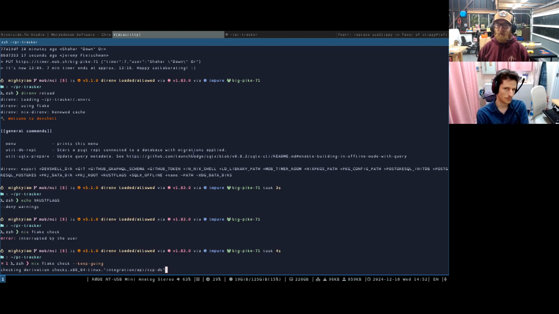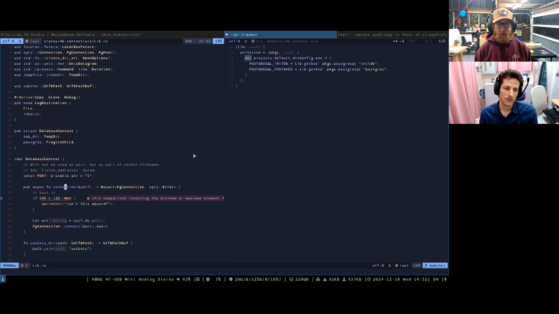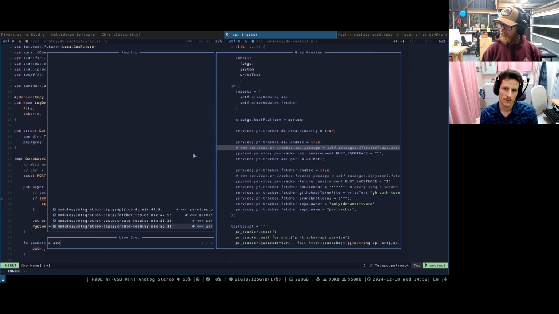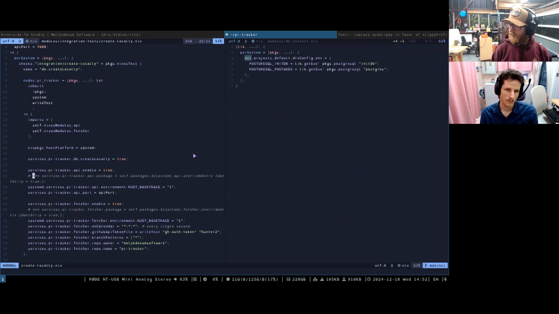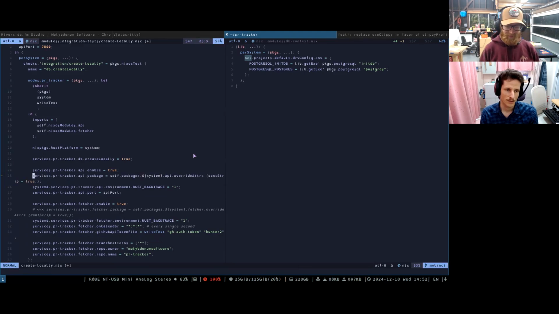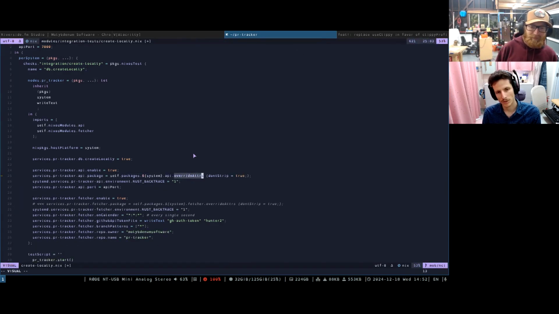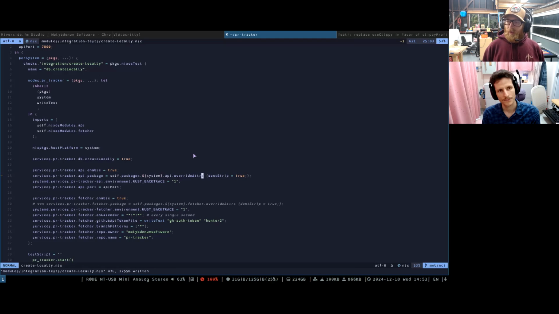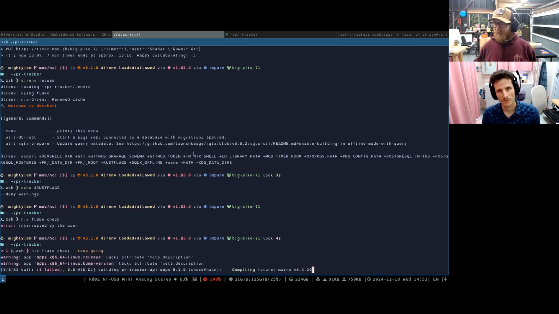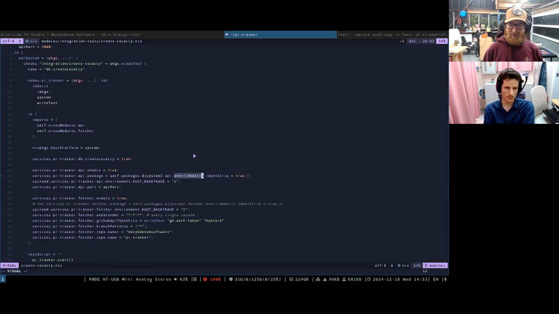And then while that's checking, I guess we could start working on the overriding of the thingy. So I don't want to misrepresent the fact that I don't like this syntax, but maybe that would do is nicer. Services, PR tracker, API package, and we want to. This we simply it's not available to us, right? What do we get for this? I think that's going to be missing attribute. Override adders doesn't exist.